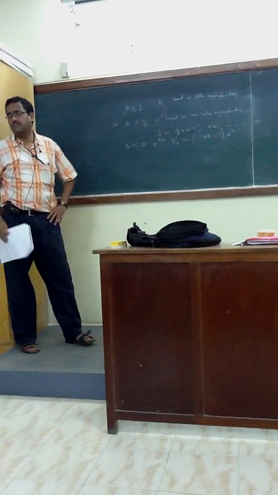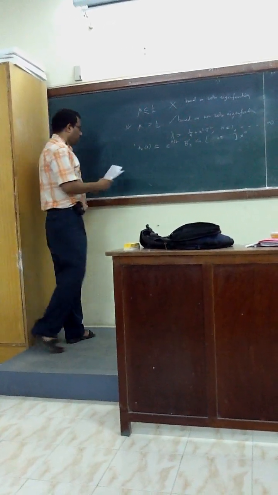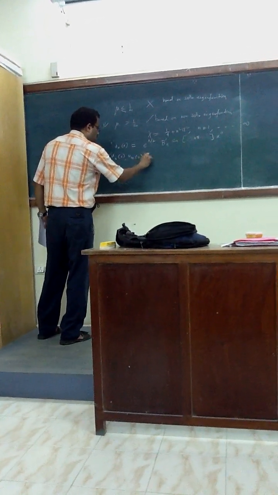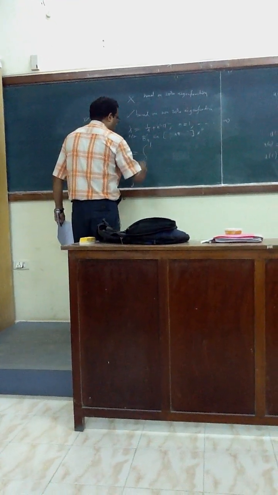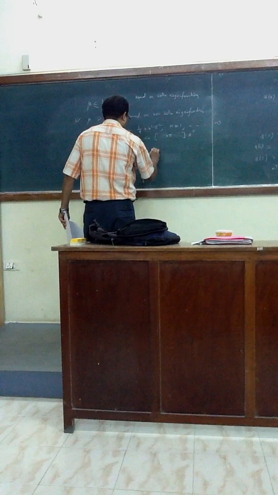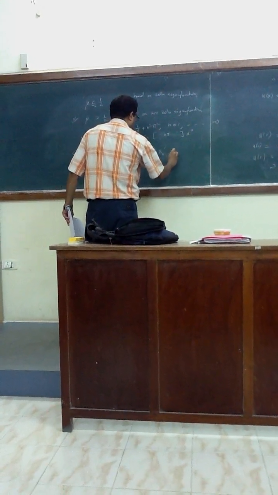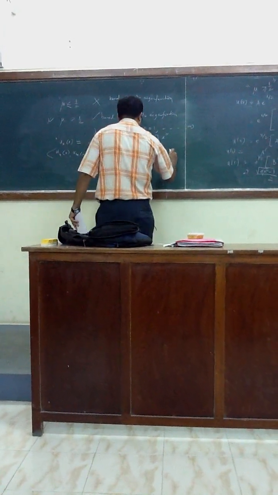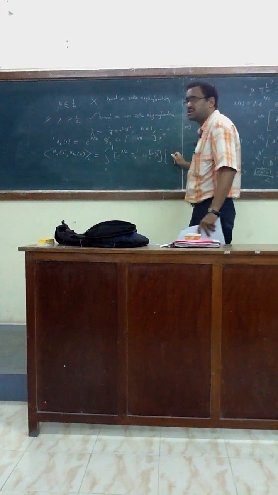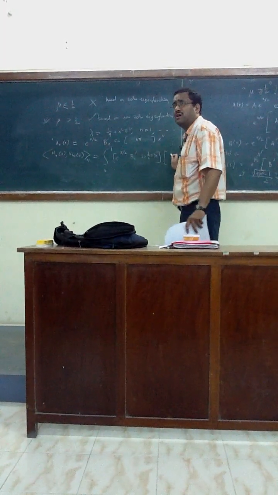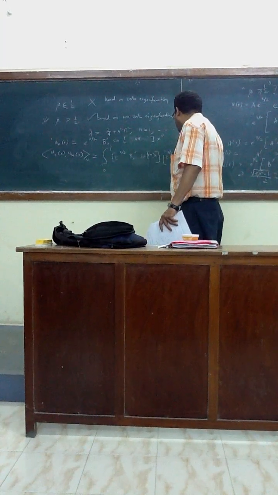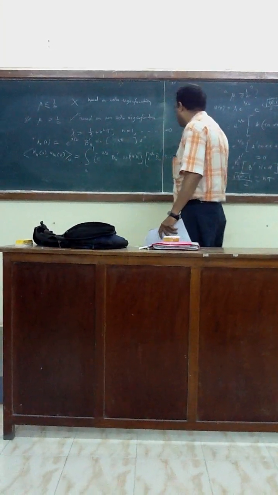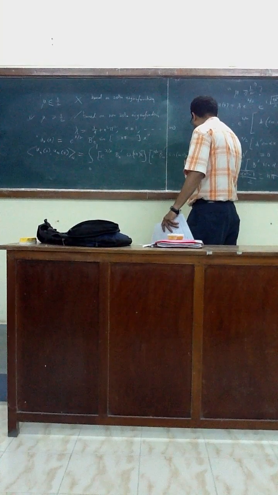How to verify the orthogonality criteria? What will happen? U n x, with w, integral 0 to 1. U n x is what? E to the power x by 2 bn prime sin n pi x. Next, u m x will be what? You tell me here. U m x, I wrote u n x. E to the power x by 2 bn prime sin m pi x. What is the weighting factor? E to the power minus x dx.